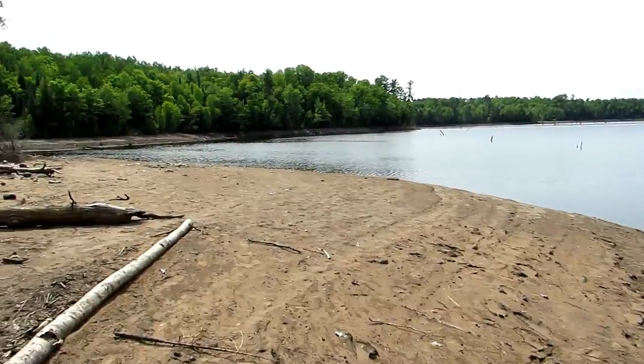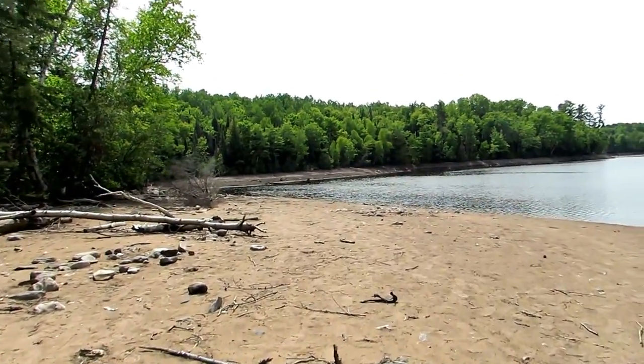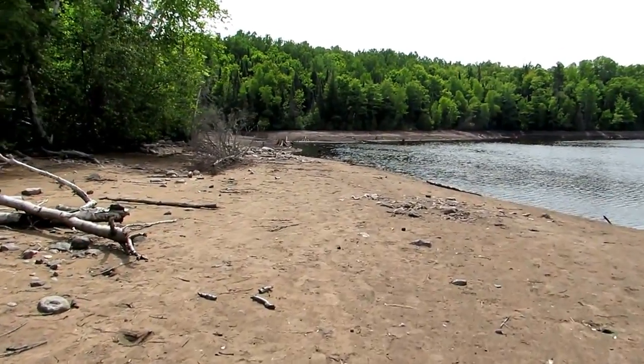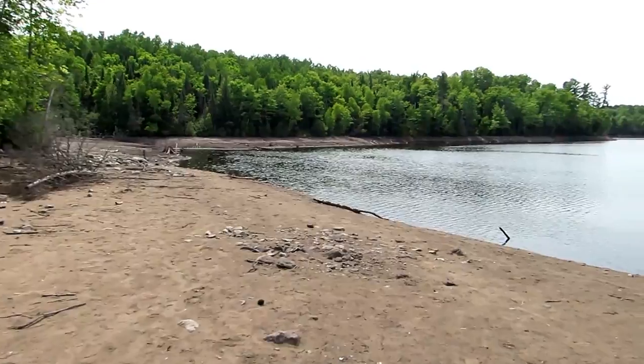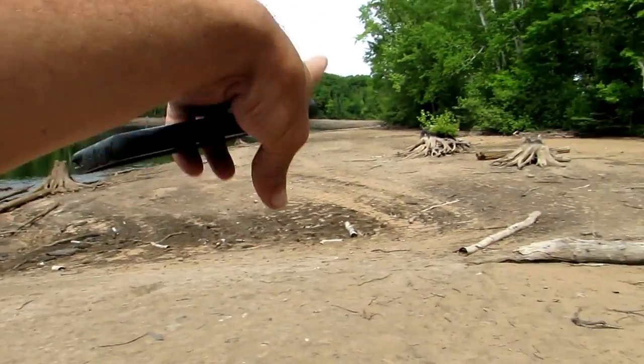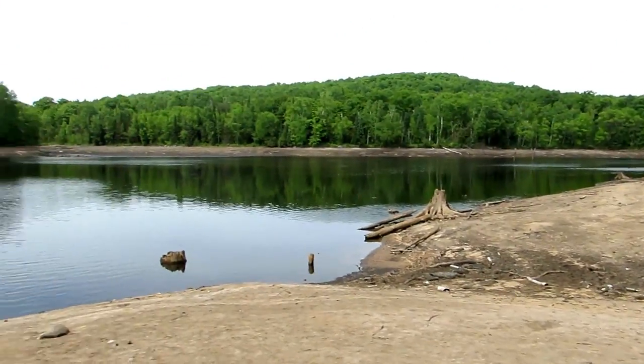I know that if you're a fisherman, this is the place you want to come right now. Maybe not to find lures or fishing rods or something you can take, but to find out where all the holes are, to where these sandbanks come off and kind of opens up right here. This would be a nice place for some fish to come up.